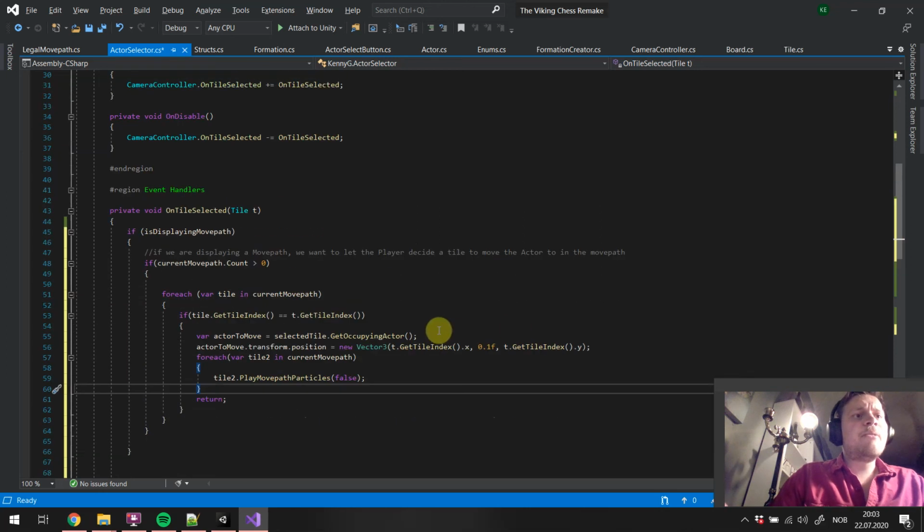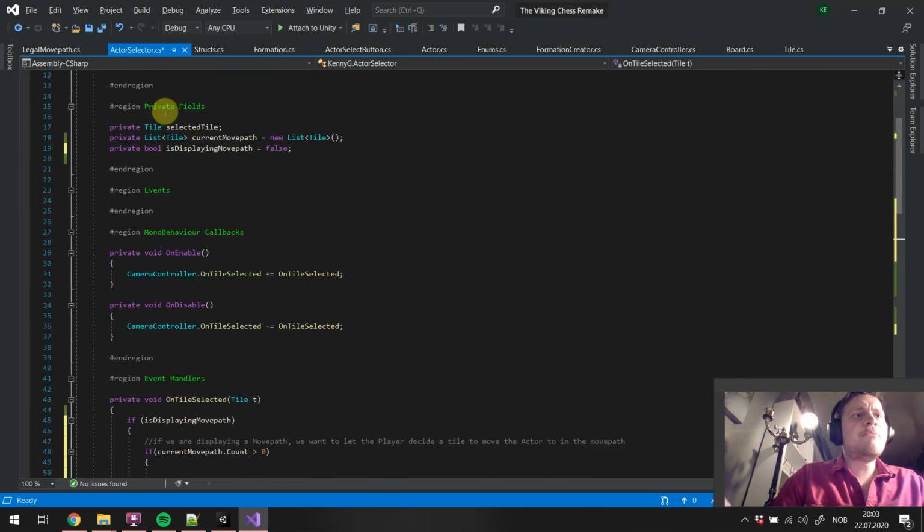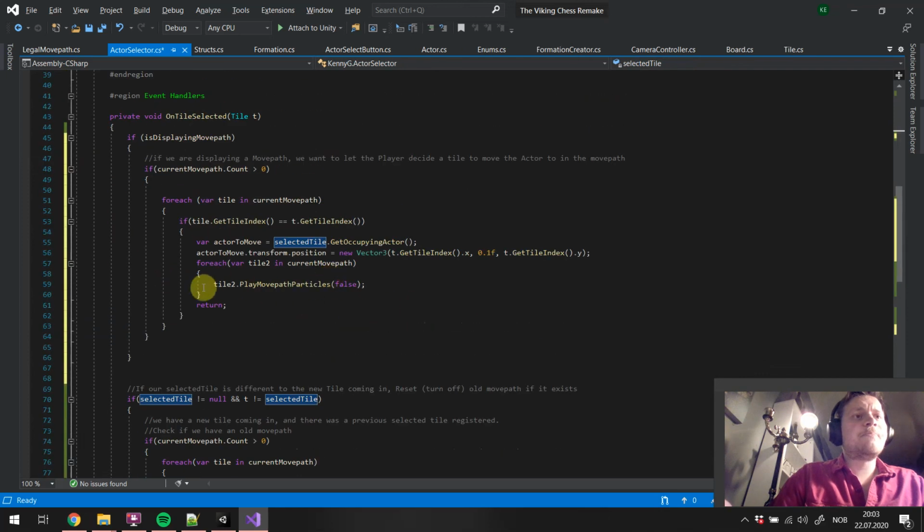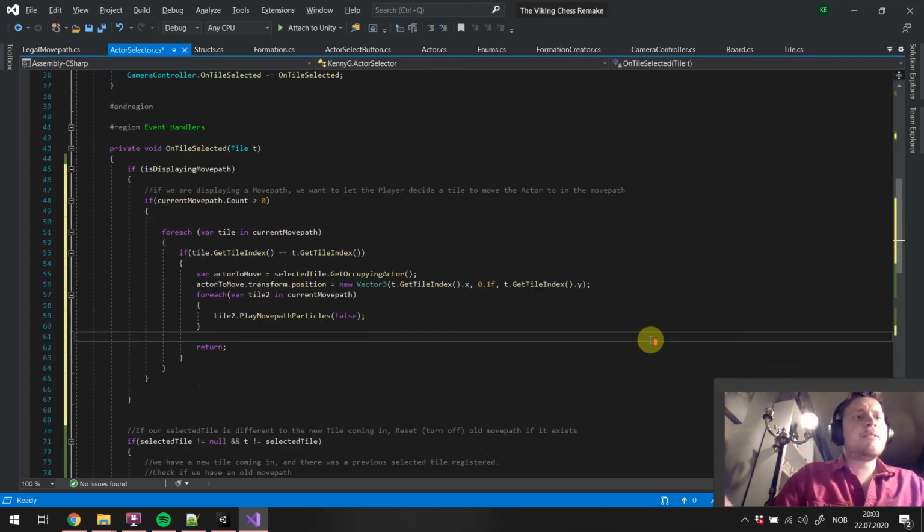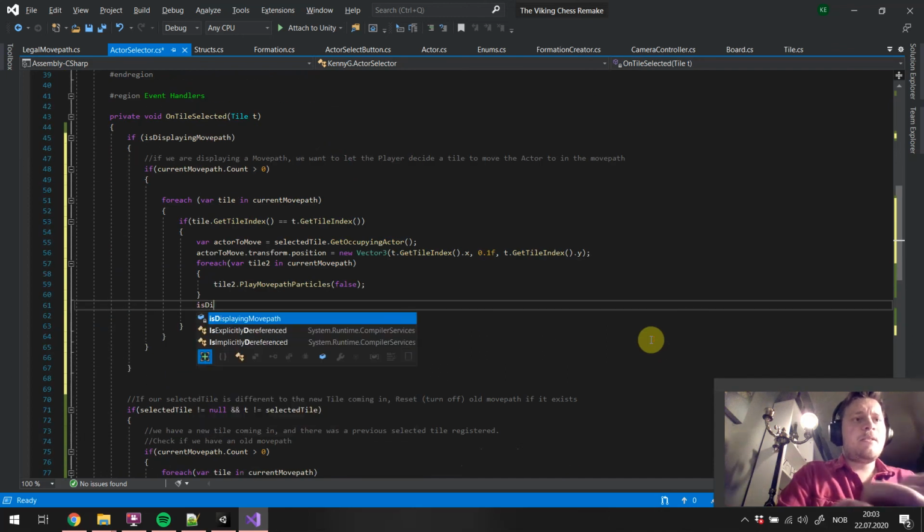Then after this we need to just reset everything here. We want to reset all variables to its kind of null state. So we want to set is displaying move path to false.